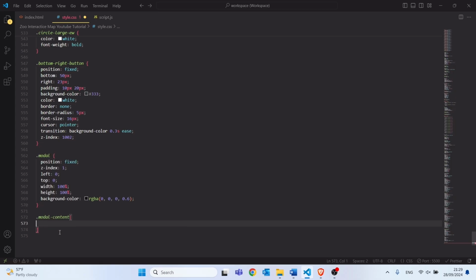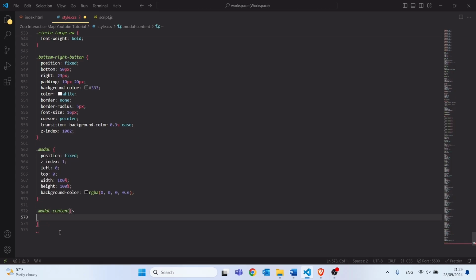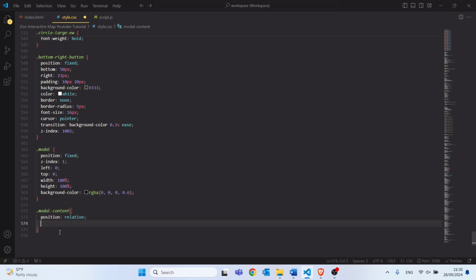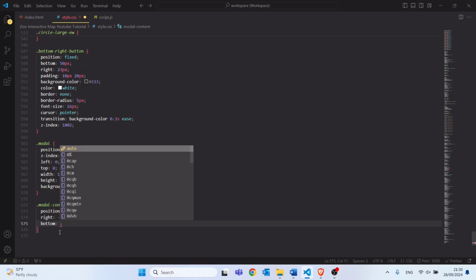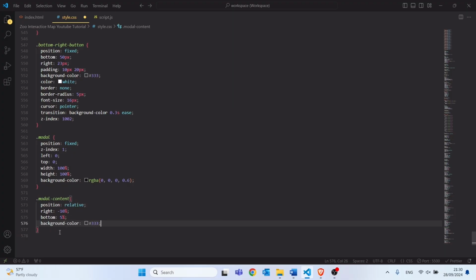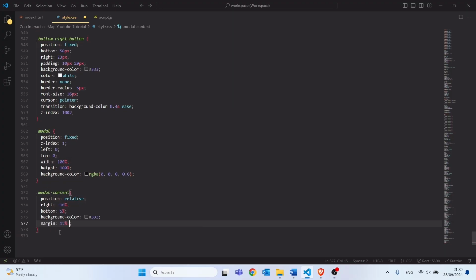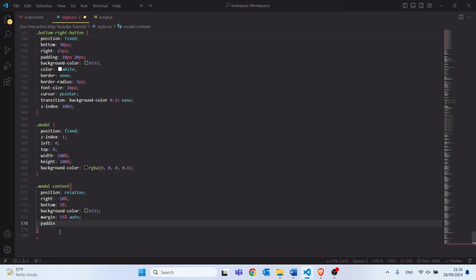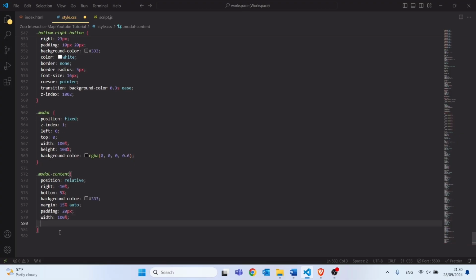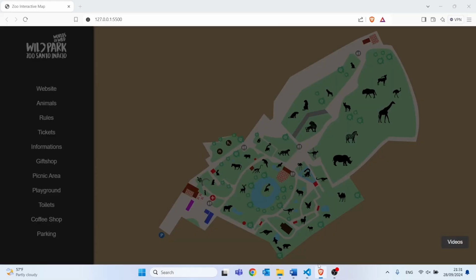Then for the modal content, we want the position to be relative this time, right 10%, bottom 5%, background color 333, margin 15% auto, padding 20 pixels, width 100%, max width 37%.